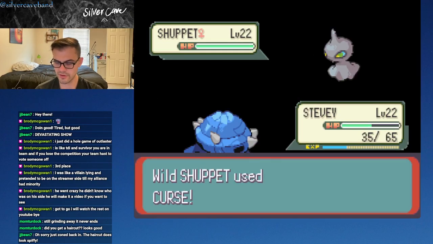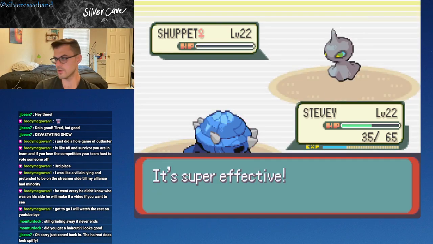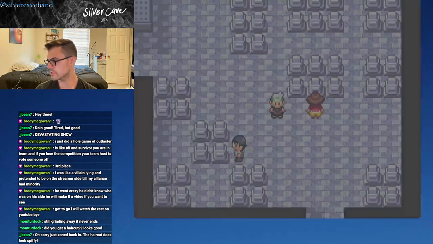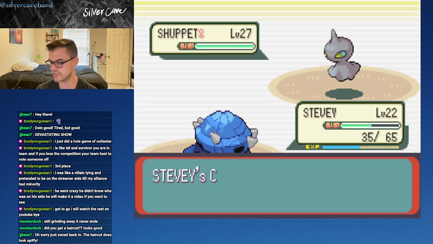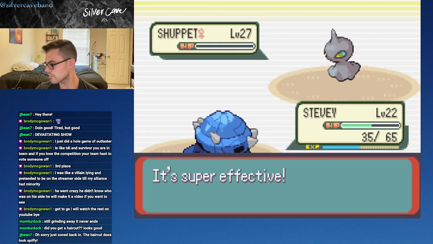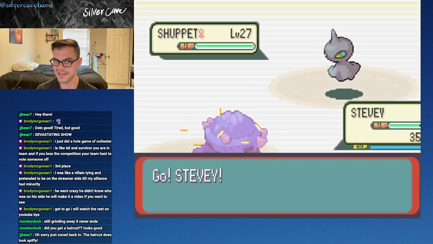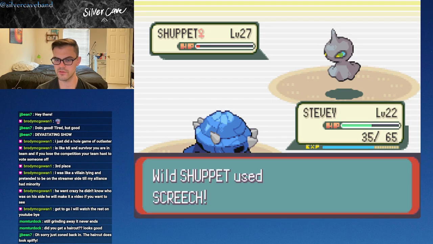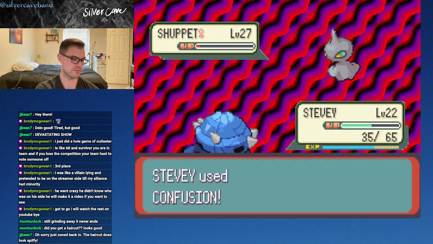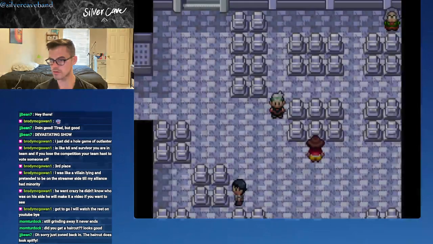Wow, the level really varies here. There we go. Should be able to get Beldum to 100 attack EVs before we move along and have to heal him. Right. Because without those Shadow Balls, it's not really a great time trying to train against Shuppet. Ooh, he lives. That's fine. Perfect. Lovely. Oh.